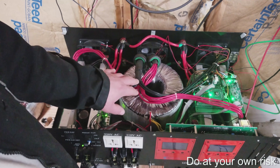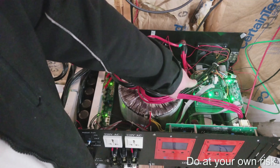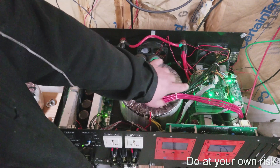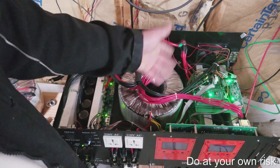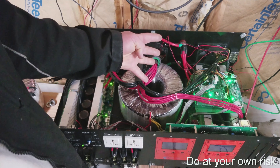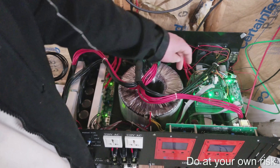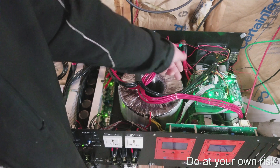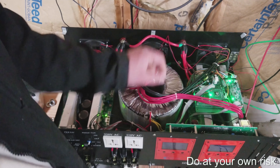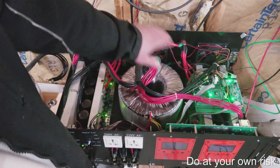You'll notice there are actually two temperature probes: one that sits on top of the transformer right here, and one right here. There is a third one on this side, but mine is not connected — it didn't come connected, and I don't believe there's a spot on this board design to connect it. You'll end up with two red wires and possibly two black wires. Get yourself some electrical tape and tape off the ends of any metallic portions. On the bottom of the transformer, or at least on the top underneath that pad, is a metal temperature sensor or thermistor — make sure that doesn't come in contact with anything else.